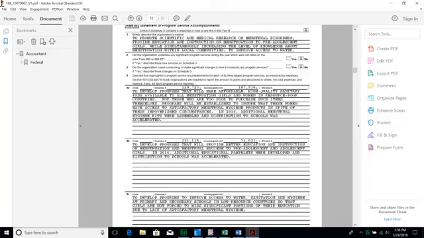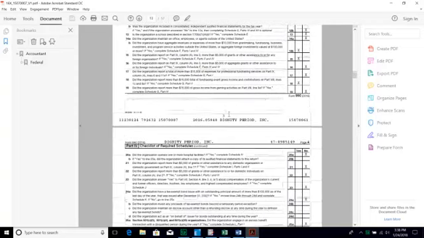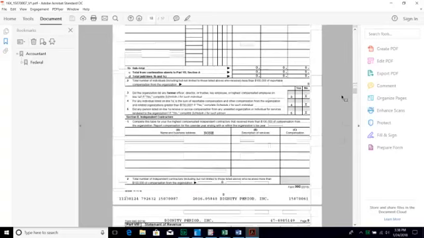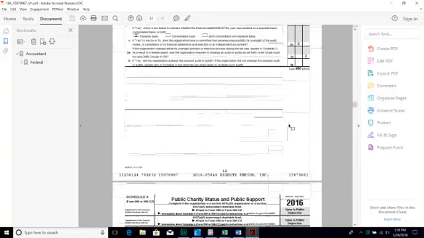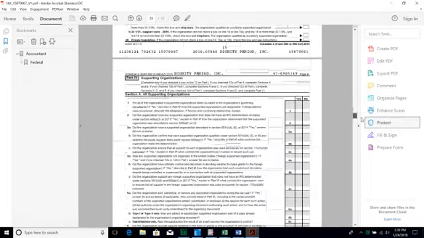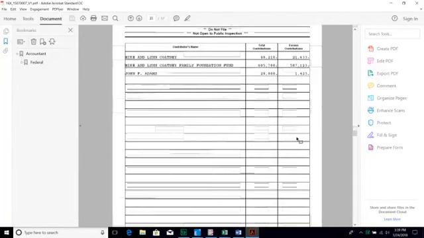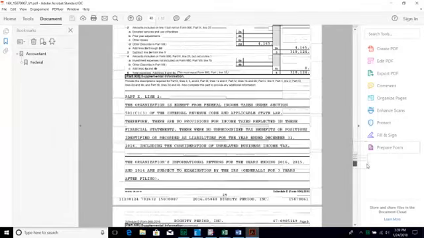This one looks good, obviously, because it was already reviewed and signed off on and filed. So I do want to show you a little bit on Schedule O. I also know that this is a lot to comprehend at first. So if you have any questions, you can let the engagement manager know, the detail reviewer know, and they will be glad to help you through any issues that you may be having. It is a lot to learn at first.